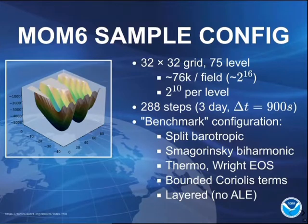Finally, there's something written here as bounded Coriolis. It's a limiting of the Coriolis terms relative to its neighbors. I think I'll leave it at that. And finally, we are not running in AL mode. That just happened during the testing. I think you could just as easily repeat this with AL on and you'd find a whole new set of interesting results.